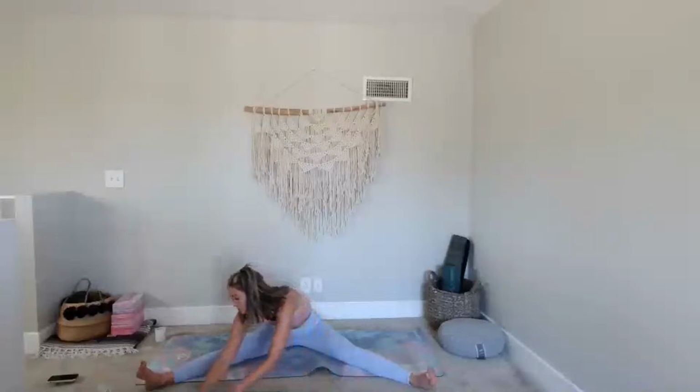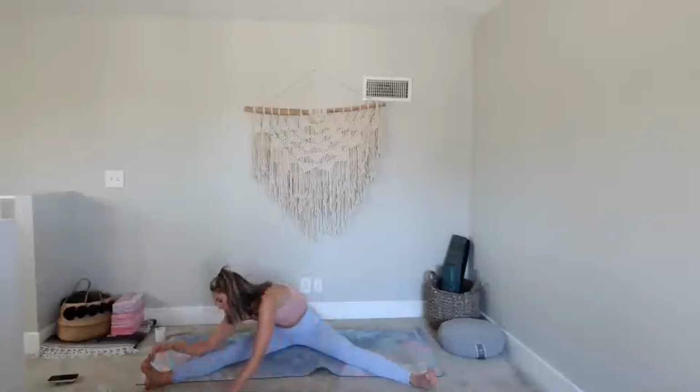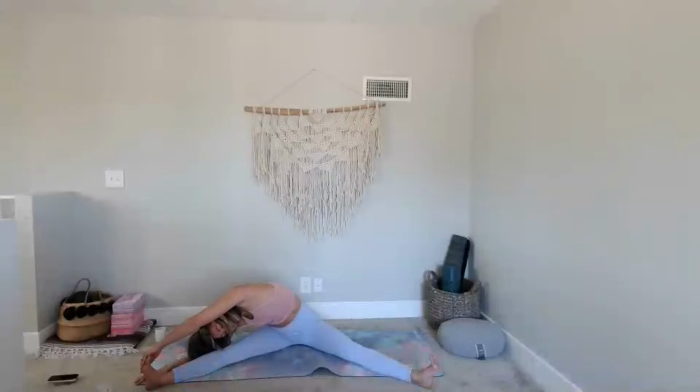Maybe if you want to crawl the hands over towards the right or the left side, frame out that foot. Maybe you want to grab a hold of that foot, find some leverage here, keep the toes flexed. Start to stretch into that left or right side body, whichever side you're taking. Doing what feels good in your body.